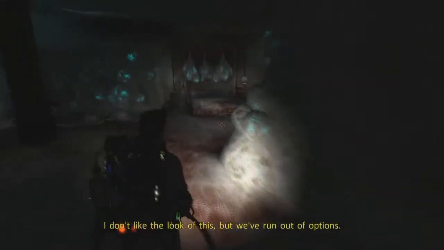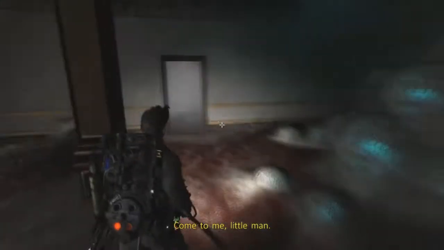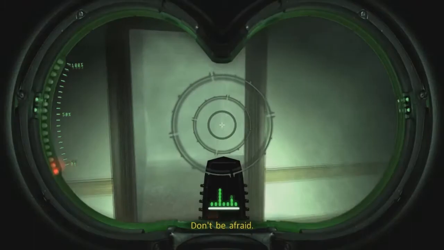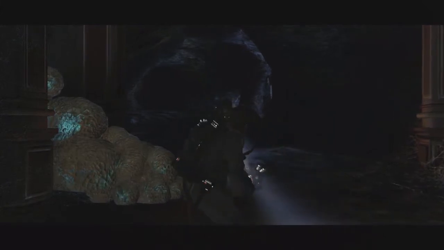H.H. Holmes is the guy that built a hotel to kill people during the World's Fair. Yeah, he had secret rooms and stuff. He would go into the person's room at night, take them, put them in a secret room, and then just have his way. He had gas chambers, and he would hire contractors to build certain areas, like hidden walls and corridors, and then he would kill them and put them in the walls.